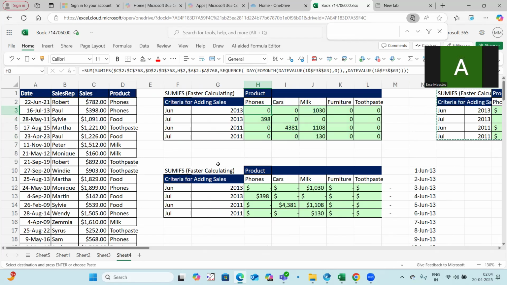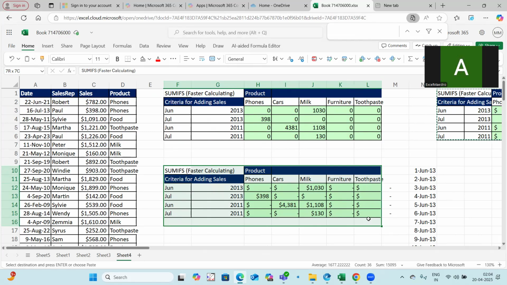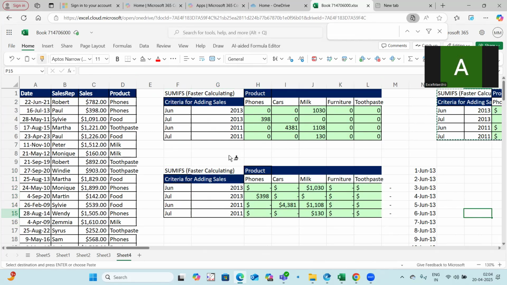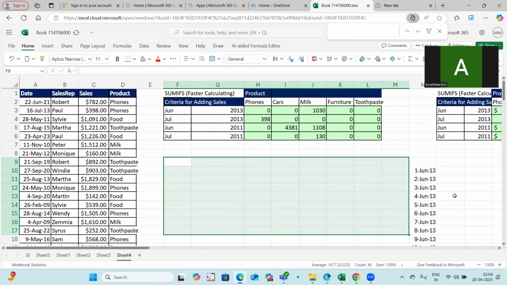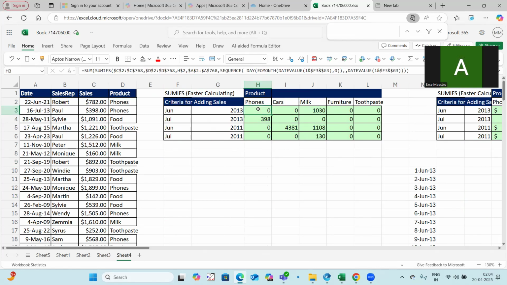So, in Excel, there are a lot of ways. Would you like to know how we can achieve this in different ways? Let me tell you again. Let me remove the data first. Okay, and see that the data is removed. And this is clear. Let me remove this too.